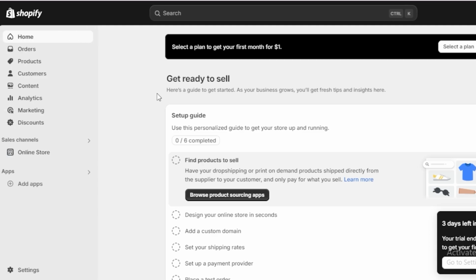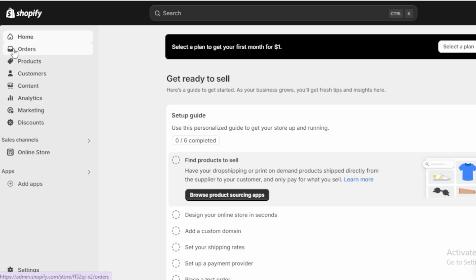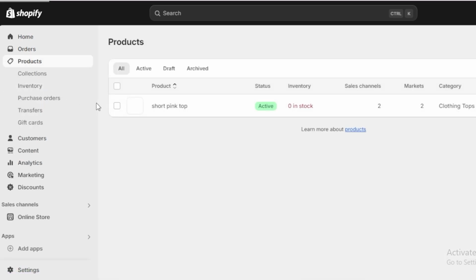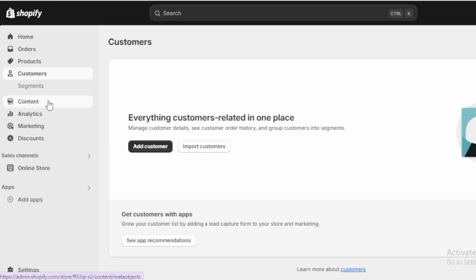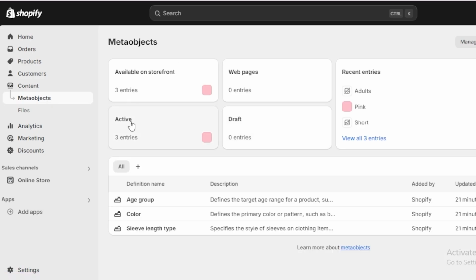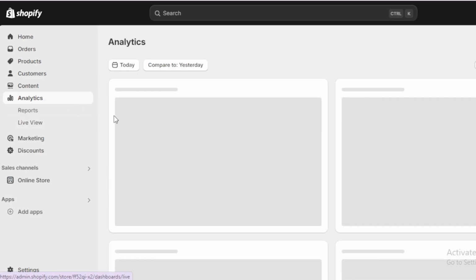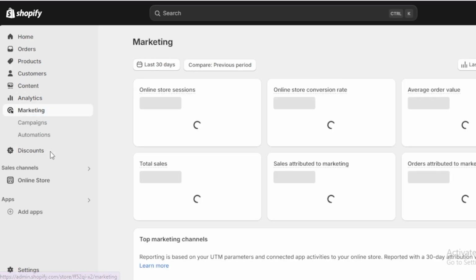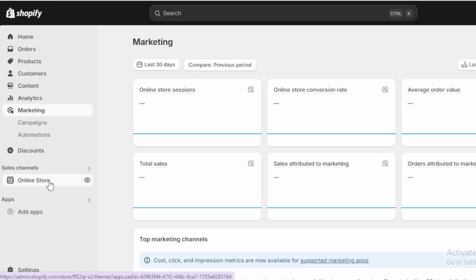Now, the next step for us is to choose a theme before starting and running up our online store. So for that purpose, before you begin working with your online store, take a moment to familiarize yourself with the store and the interface. This is where the home is. This is where your orders are gonna look up at, like the drafts or even abandoned checkouts, the products that you add onto your online store, the customers that you have, the content, the way you want to add content onto your web pages, drafts, or websites, the way you want to be looking into analytics like the reports and know-hows of the total sales you've made, marketing options, and also looking into the discounts option. Now that being said, let's head over to our online store.